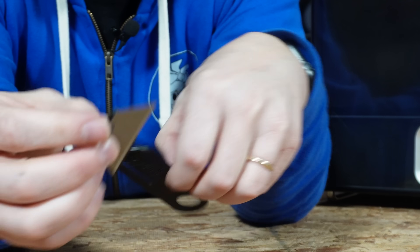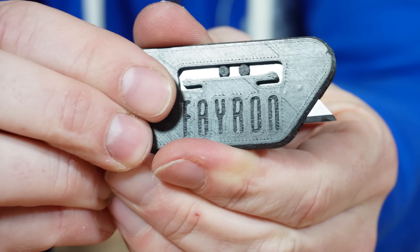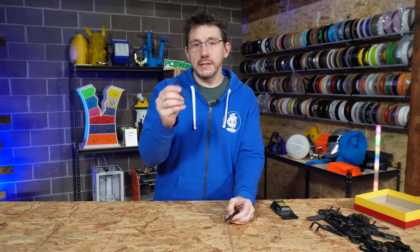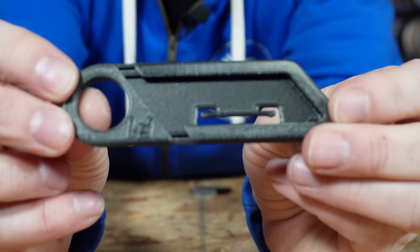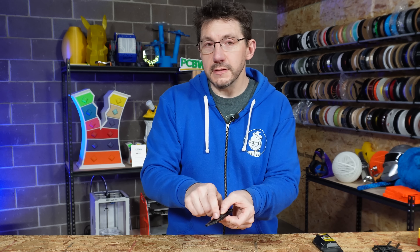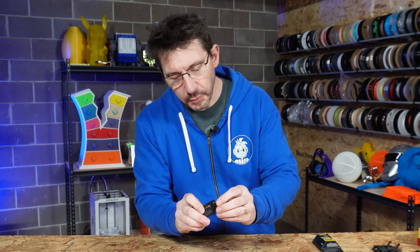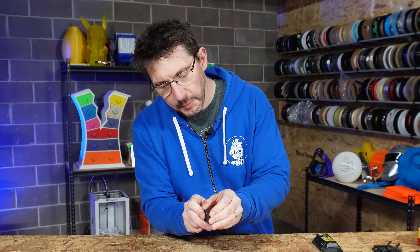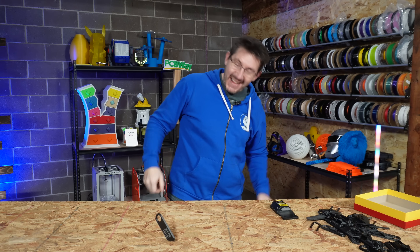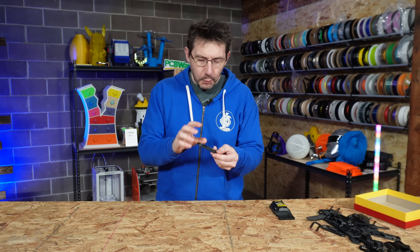First, the blade goes in here to slide back and forth, and it can lock into either side because there are two little protrusions and two little arms that lock into place. Then this is the ingenious part: there are two dovetail rails that this piece slides into, and a small dot right here to lock it into place. Make sure the blade is retracted and locked before pushing — give it a push, then lift it just slightly to get the bump over the edge, and it's in.